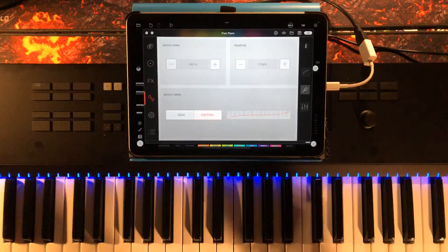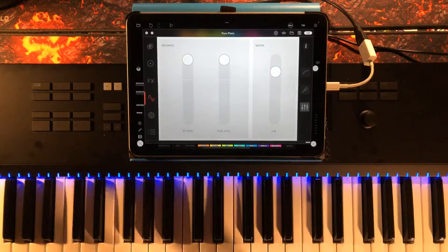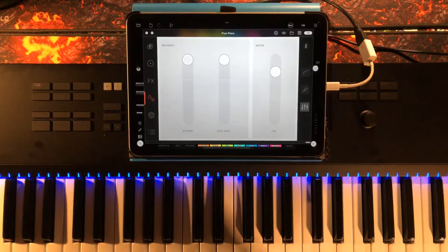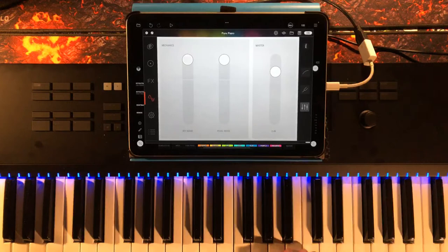Now, this is very exciting. This is also brand new. The mechanics have been added. Some people said when Pure first came out, and fair enough, that the mechanic noise was too much for them. If they didn't want it, they couldn't take it away. So let's be fair, they have responded by adding the mechanics in.